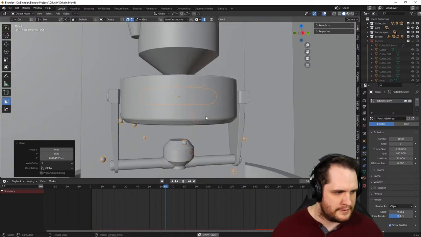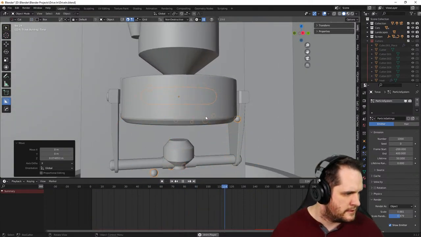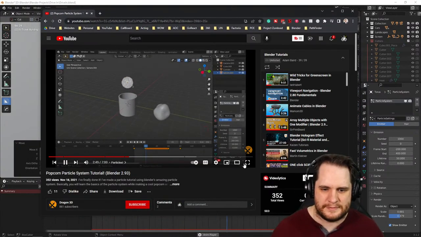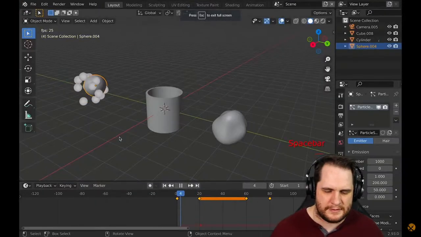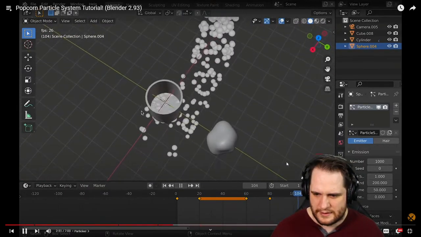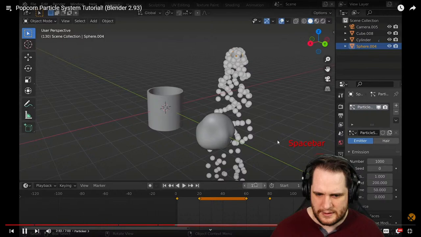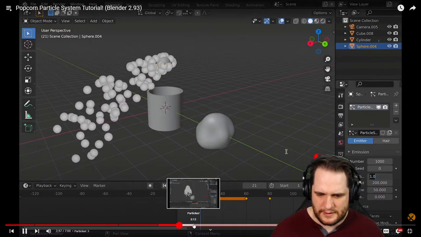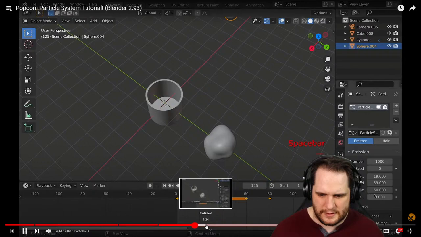You can now see that the issue we're having is that the popcorn is all clumping together, which we don't want, so we can change the particle properties. And hit the plus icon, which will add particles. You'll see that a lot of random things go around it at the moment, but that will be changed pretty quickly. If you play the animation, it will just keep emitting objects, and they have a very short lifetime. So the first thing that we should change is the frame start to last the entire length of the animation.